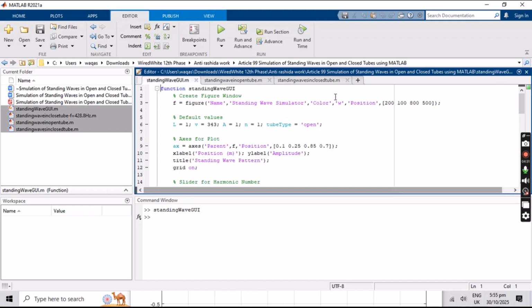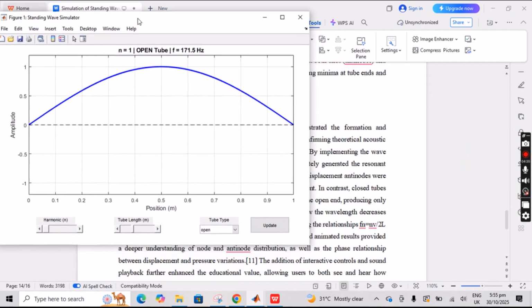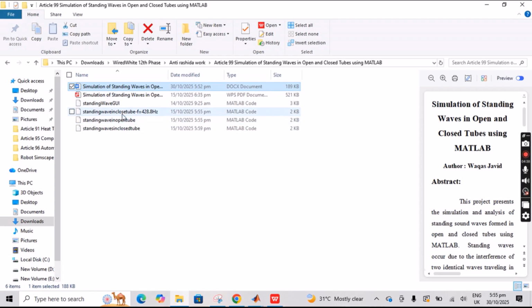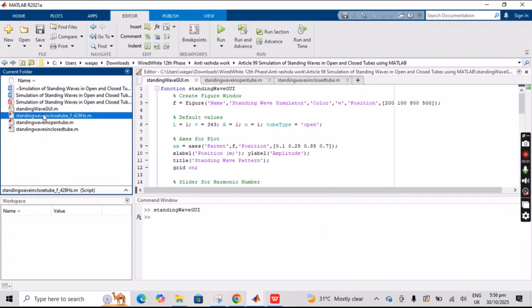Just a second. Let me also change the name, maybe it will work, because with the frequency of... Okay, now it works.